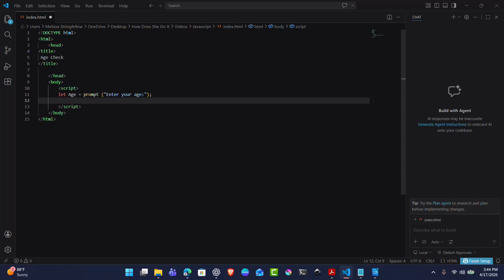So step 4 is we're going to add an if statement. That means we're going to check the value of the age.